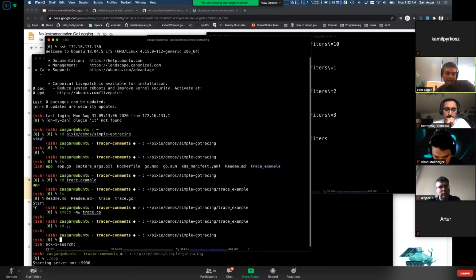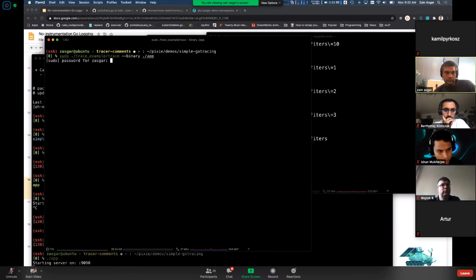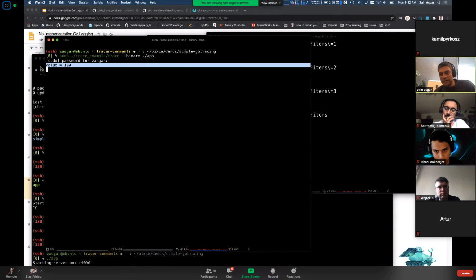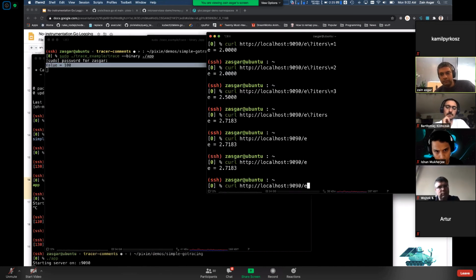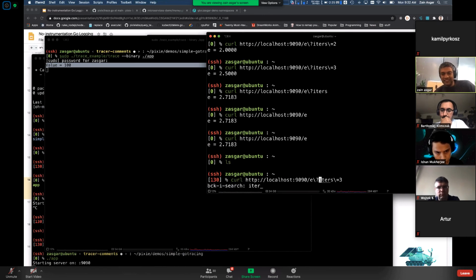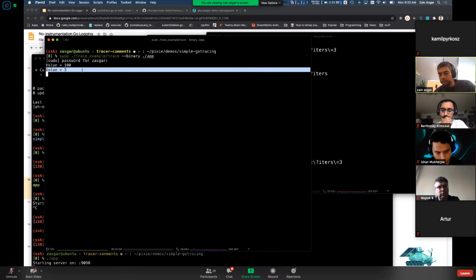Okay, so with that in mind, I will run this program. So trace example, binary, and then give it the path to the application. I think it's my password. Cool. So now that this is running, I will curl it. And oh, look, it tells me that the default value is 100. So I was able to intercept it, capture the value, not stop the program, and then get all the data. For reference, if I run it with some other number of iterations, like 3, you'll see the value is 3.